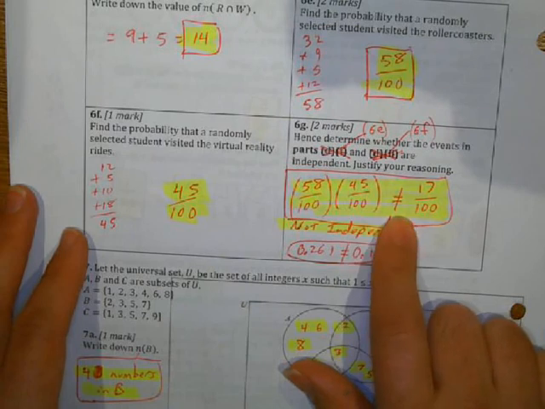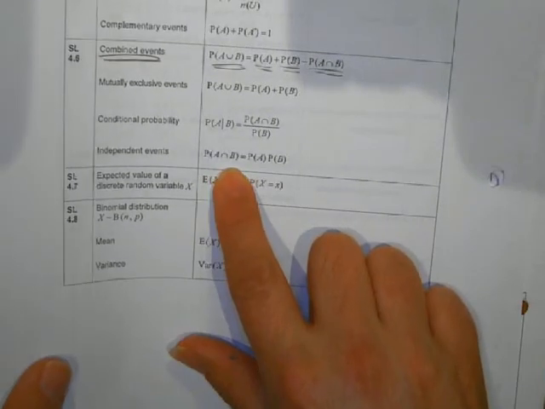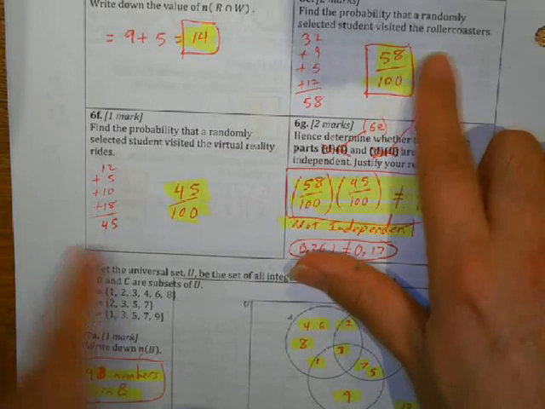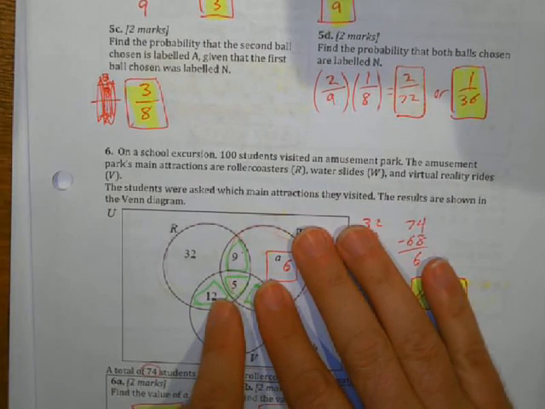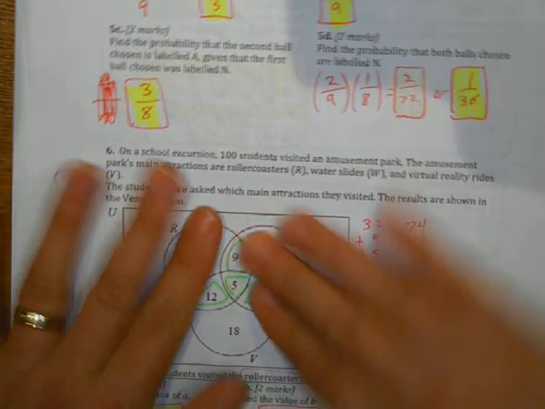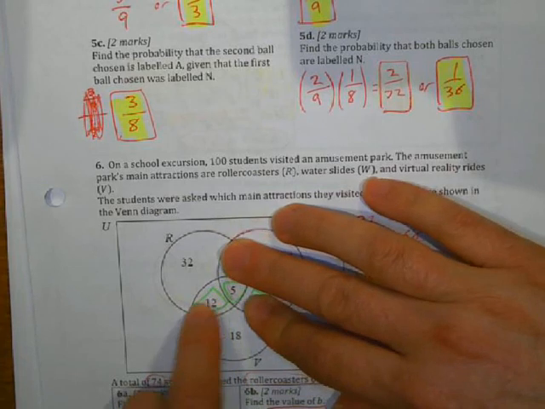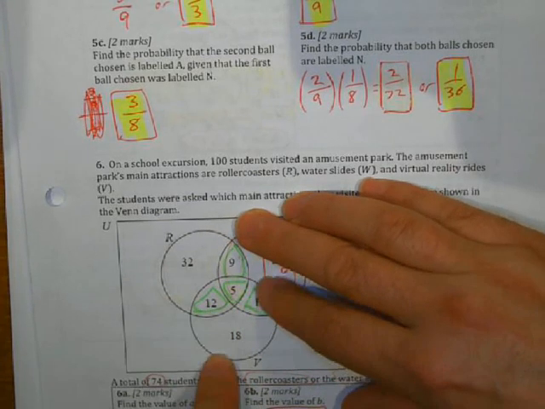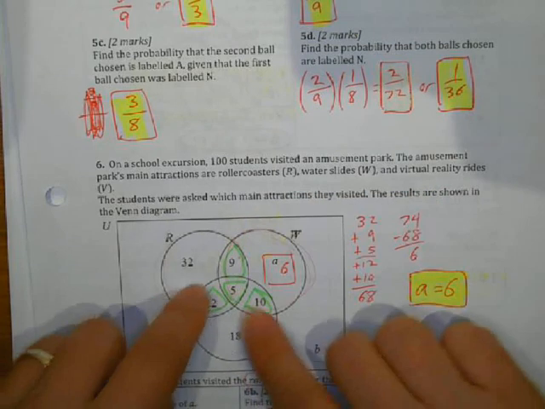And is that equal to, the formula says, the intersection of A and B. So the intersection of roller coaster and virtual reality is, the only things that intersect roller coasters and virtual reality is the 12 and the 5. The 12 and the 5 is the intersection of this circle and this circle. This circle and this circle, the only intersection is the 12 and the 5.